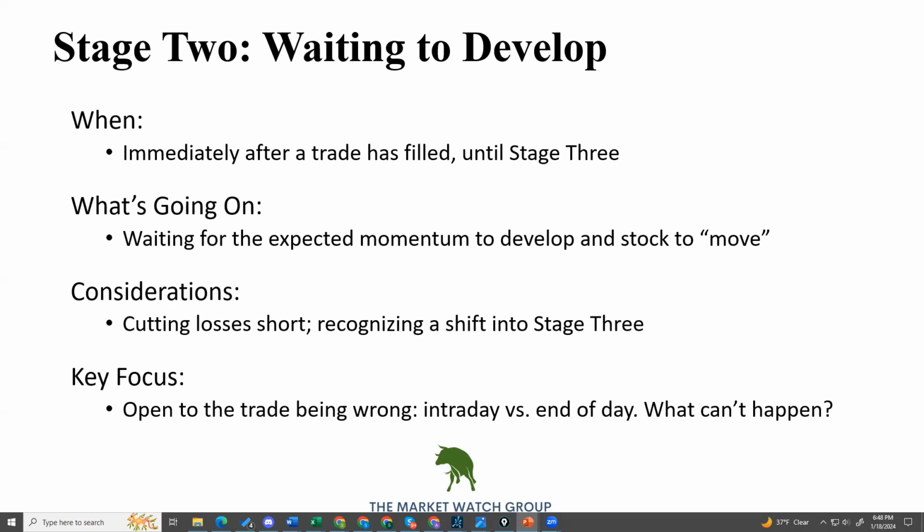We're ideally waiting for it to move into stage 3 where we're like, all right, here we go. Now this thing's doing what I wanted. In the meantime, you've got to be open to being wrong, open to its probability shifting against you, able to cut your losses short, keep them small. That's what's happening in stage 2. So we need to have a clear picture, a mental image of what a chart would look like, where we say, you know what, I think I need to close this at the end of the day if it doesn't get back above a certain point. Just like we need to have a clear indication, Heikin Ashi candles for me, of when a stock has moved into the momentum stage.